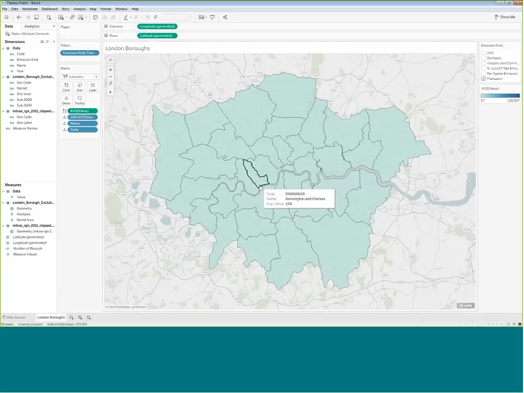Although my map's here and I can see each of my boroughs, I've got this weird washed out color, and we can see our CO2 emissions. Remember the first time we saw that CO2 emissions in Hillingdon, that was the highest at 622 kilotons. We're now looking at 128,897 kilotons. So what's going on?